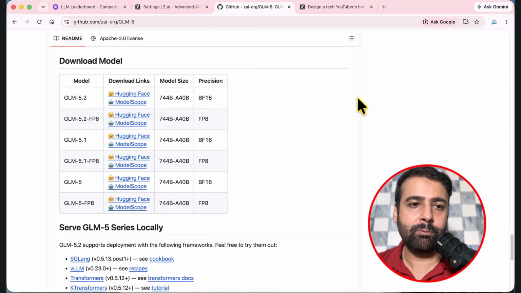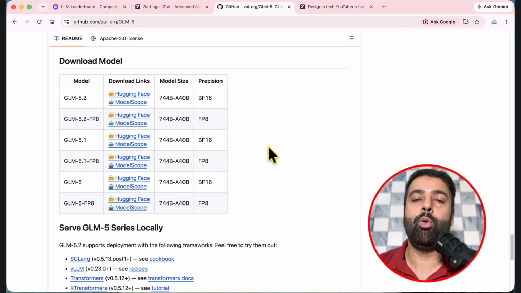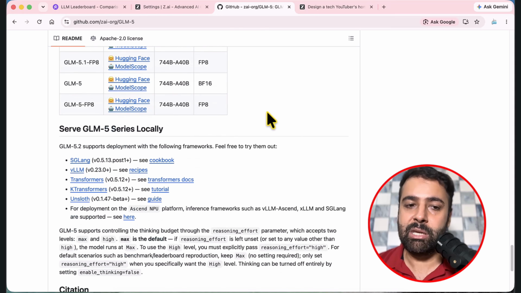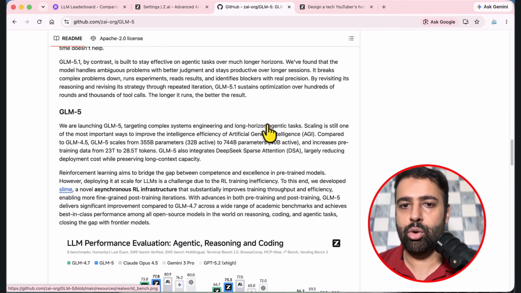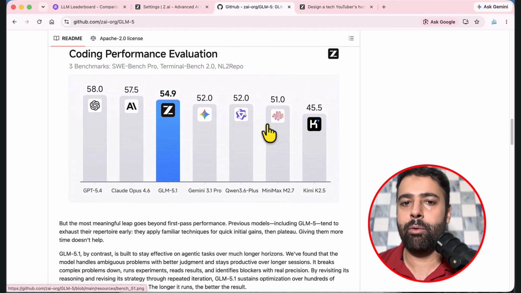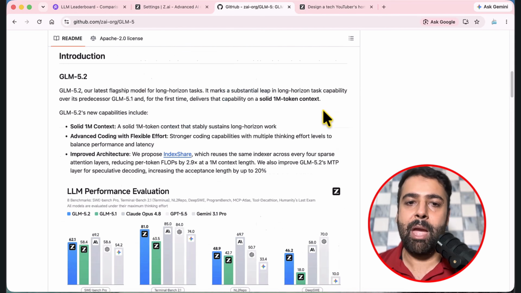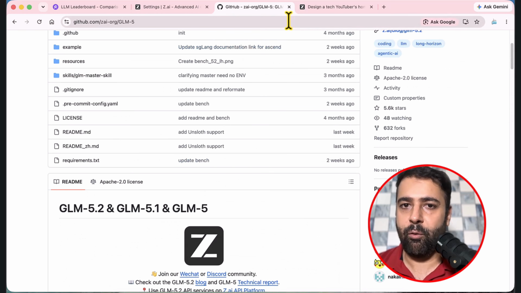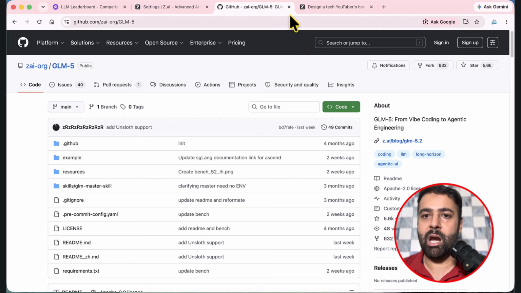So if I scroll down, you can see that these are the download links. You can directly download these links on your laptop and run them locally, but it requires a really high performing GPU and RAM in order to run these locally. So that you should note. And otherwise, if you don't have that powerful laptop or PC, you can just use the API key or buy the monthly subscription for using these powerful models to boost your performance and boost your coding tasks.